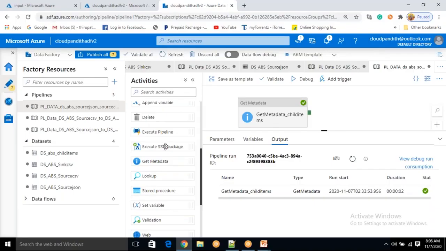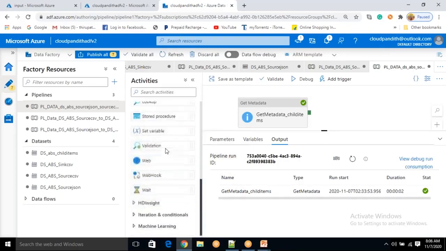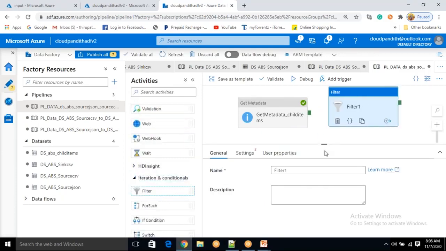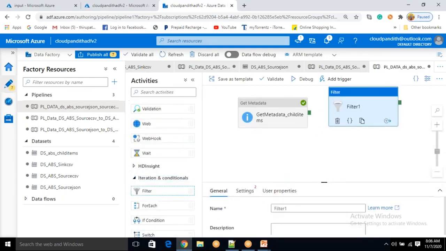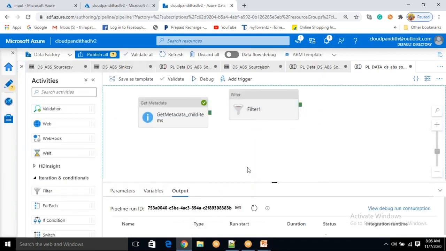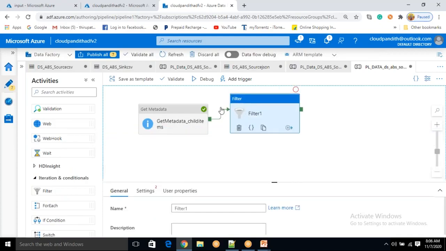You can see here, you will have output files. Come back. Now what you need to do is apply a filter. The filter activity will be there in the conditions. Drag this filter activity. Just close this, it's not required for us. Now in this filter activity, you need to pass all the output of get metadata to the filter activity, just to establish the relation between these two.